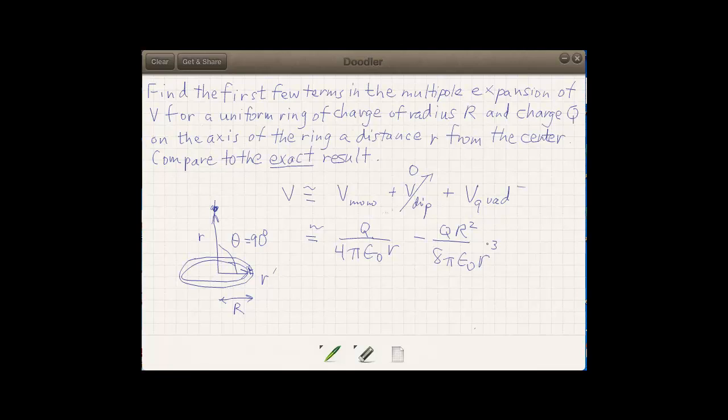That makes sense. The only other thing we could do at this point, before we compare to the exact result, is we could check the dimensionality to make sure that we haven't made some kind of mistake in the algebra or the calculus. And that turns out to be correct as well, because look at the first term. In addition to the 1 over 4 pi epsilon 0, we've got a charge over a distance. And we know that that's correct for the right dimensions of electrostatic potential. And the second term, we have the q, we've got the pi epsilon naught, and again, the combination of the two lengths in the numerator and denominator gives us 1 over a distance squared. So that much checks out, and we'll see in just a minute how this compares to the exact answer.